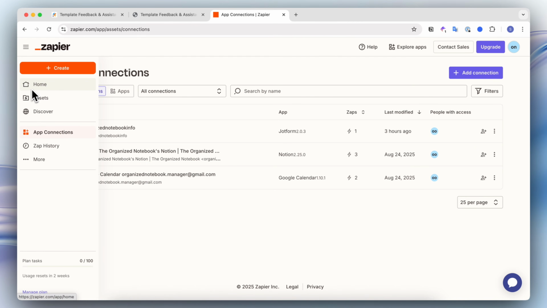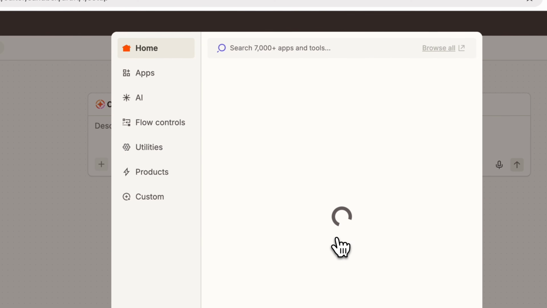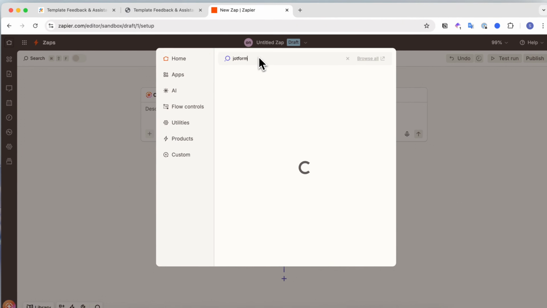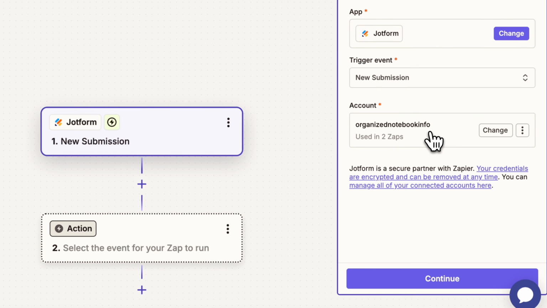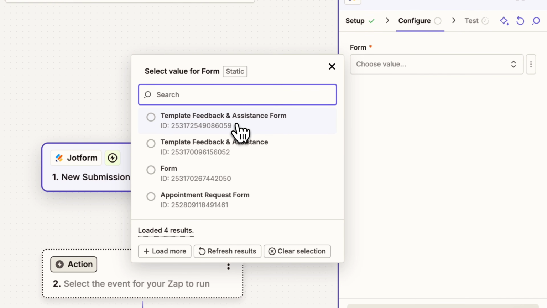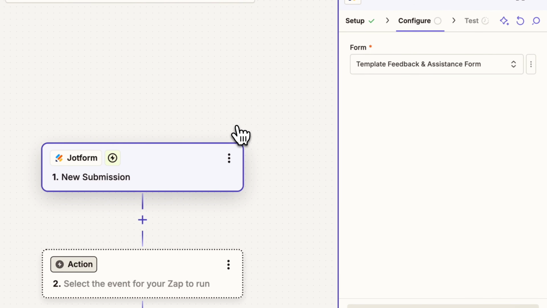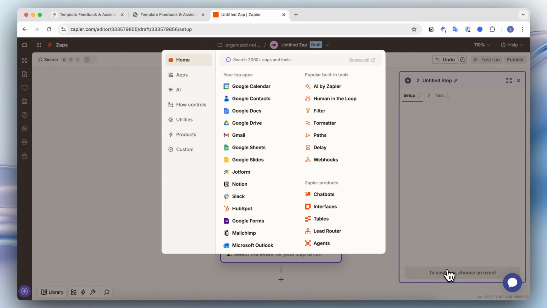And then what you can do is click create Zap, and then you basically need to just choose Jotform as a trigger. And you can choose the trigger event, which is a new submission. Then you can continue and choose the form. So in this case, we have our template feedback and assistant form, and then continue. And then you can test the trigger and continue with selected record.